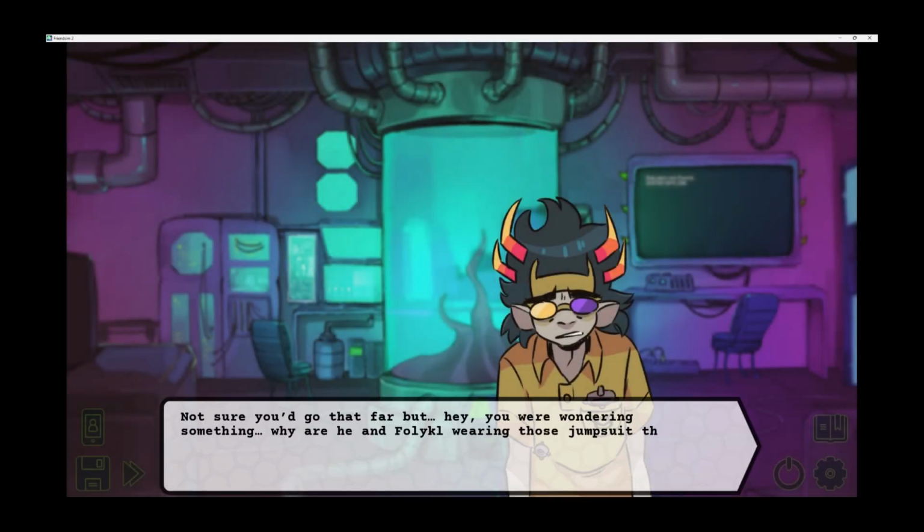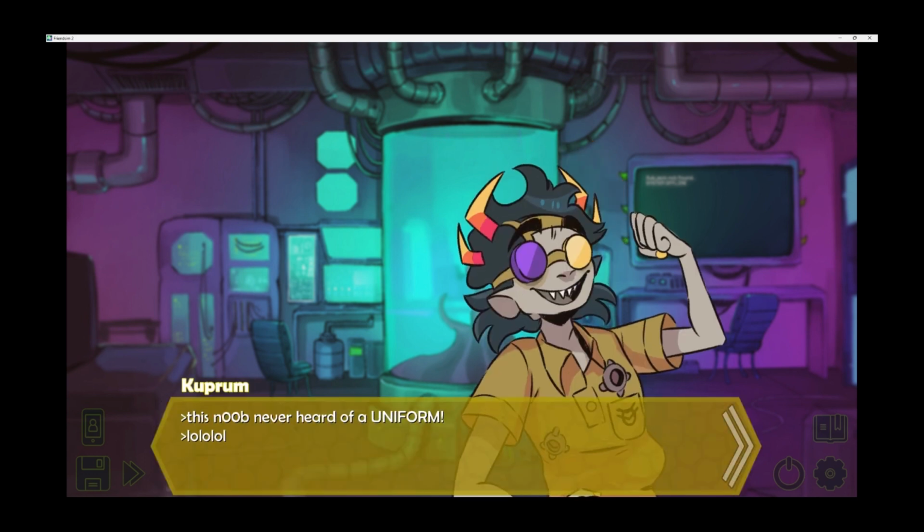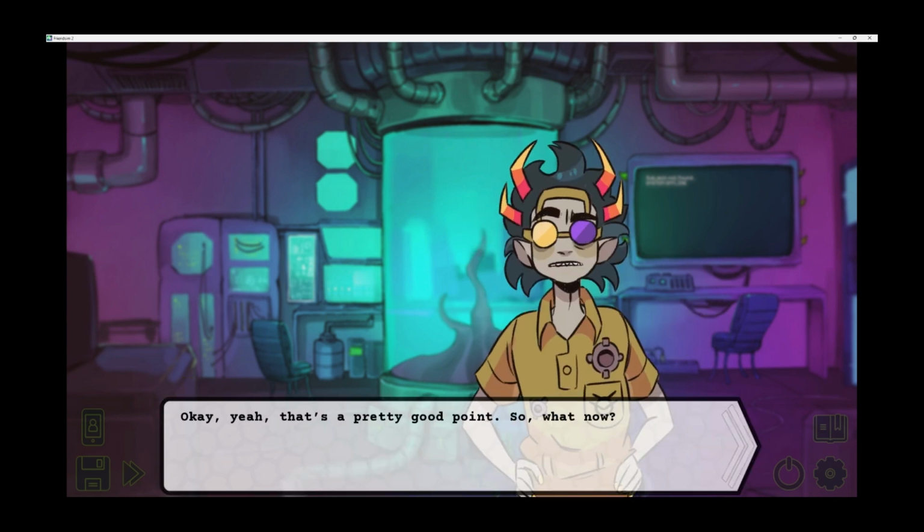Not sure how you'd get that far, but hey, you're just wondering something. Why are he and Froki wearing those jumpsuit things? Looks kind of like a camp counselor at a discount summer camp, the kind that gets into petty rivalry with the camp across the lake. This noob never heard of a uniform. Lol, you think we get to choose? Okay, yeah, that's a pretty good point.